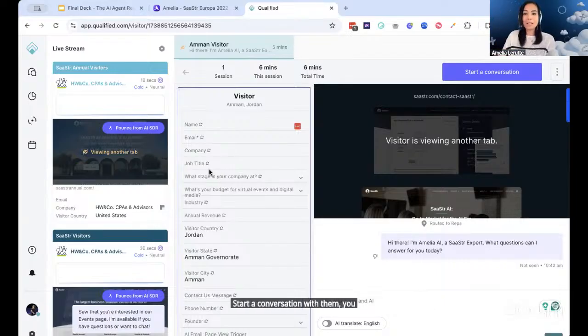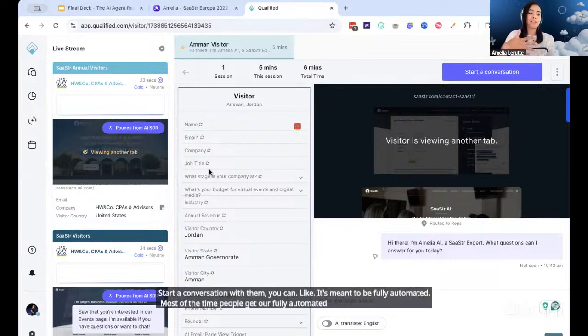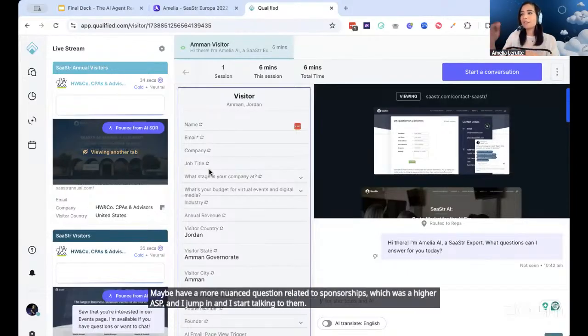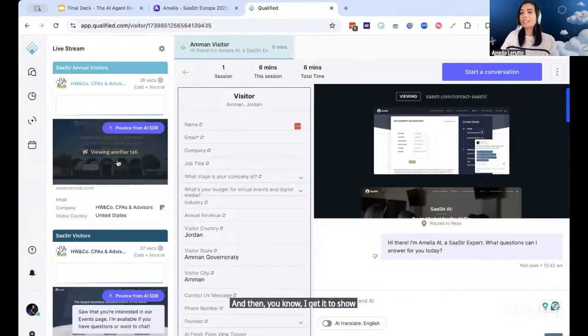It's meant to be fully automated, and most of the time people get our fully automated experience, but there have been instances where I see folks with a more nuanced question related to sponsorships, which is a higher ASP, and I jump in and start talking to them, and then I get it to show the meeting booker, etc. So you can do both.